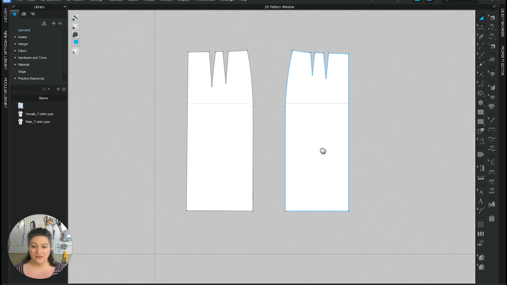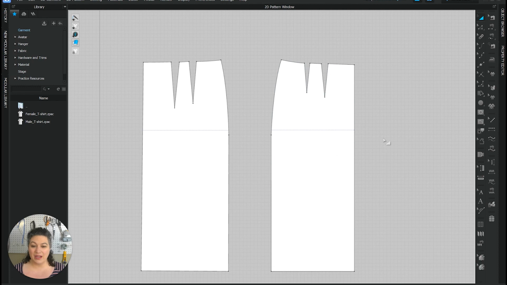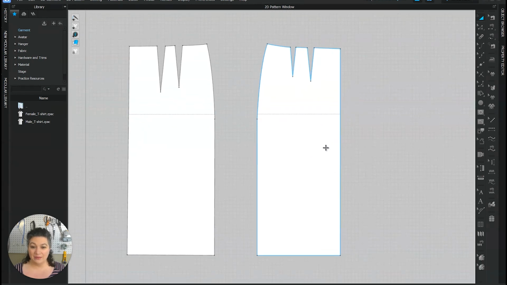We have my front and back skirt pieces here. You can keep it this form-fitting if you would like. I always like to give my skirts a little bit more room, that way when people are walking around, it's not like they're in a pencil peg leg skirt. They still have a little bit of room to fully walk, since we're not going for that pencil skirt.